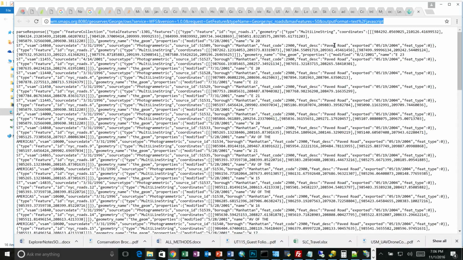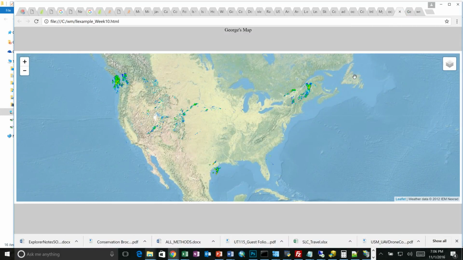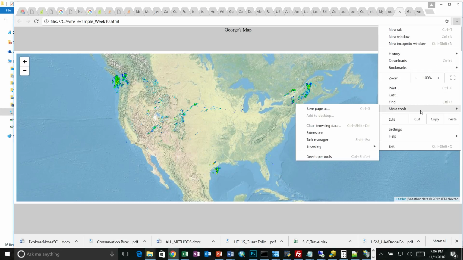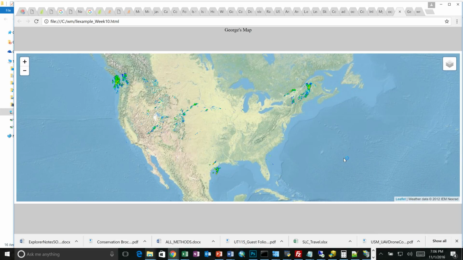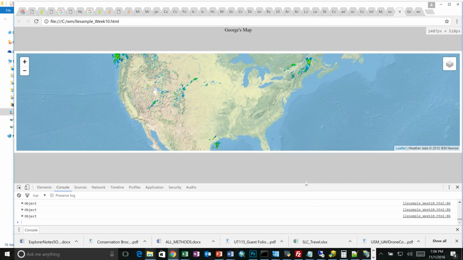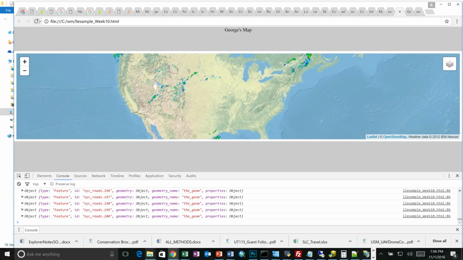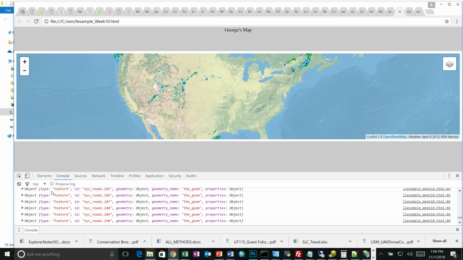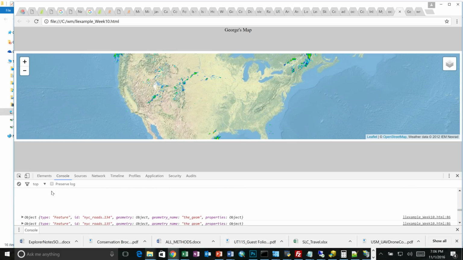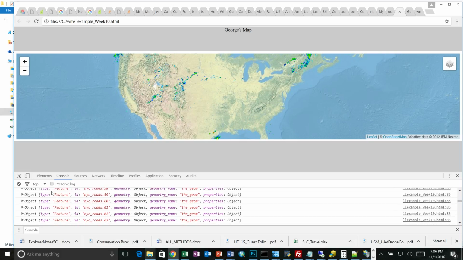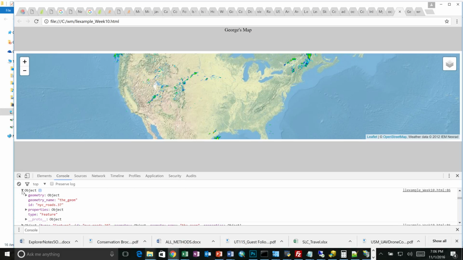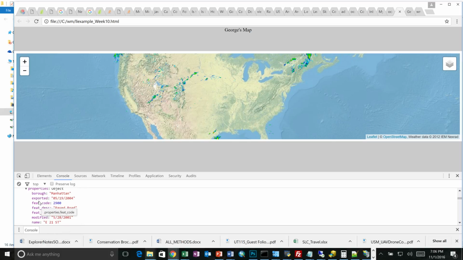So the first thing that we're going to do though is look back at this map, but go to the console, so the developer tools. And you notice that there's all these objects. I'm going to refresh it, and all those objects get loaded onto the map. So you've got all those roads. They're getting loaded, and right now they're just getting loaded onto the map. We've got the properties of every single one. Okay, it tells us what borough they're in, when they were created, what type of road it is.